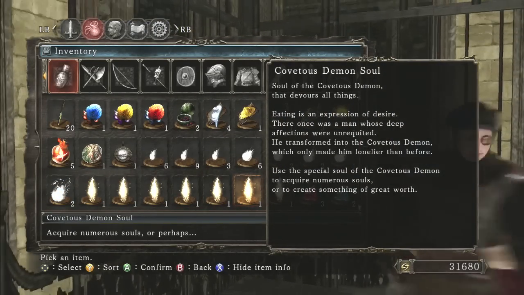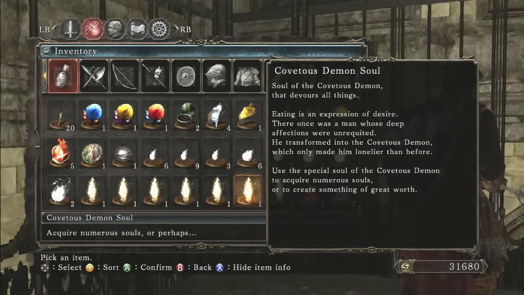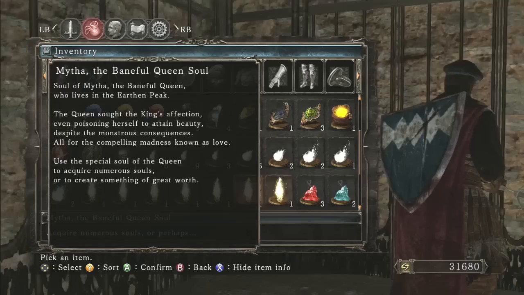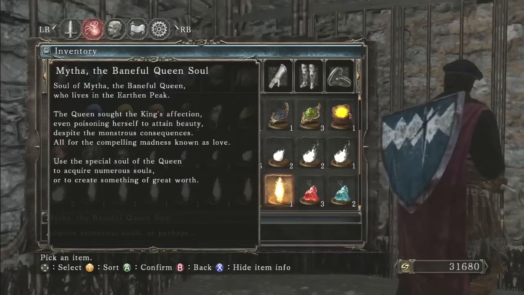Covetous Demon soul: eating is an expression of desire. There was once a man whose deep affections were unrequited. He transformed into a covetous demon, which only made him lonelier than before. I think it's possible that he was into the Myth of the Baneful Queen. Possible, but I'm not sure. But I think that could be who it's supposed to be referring to.